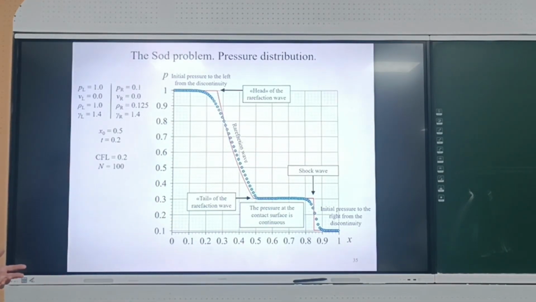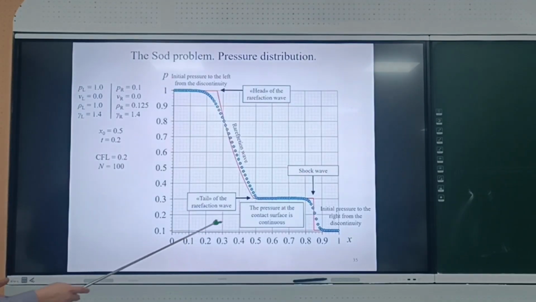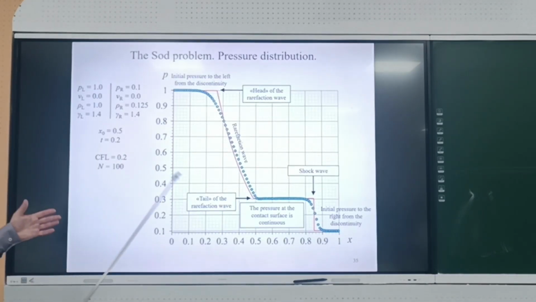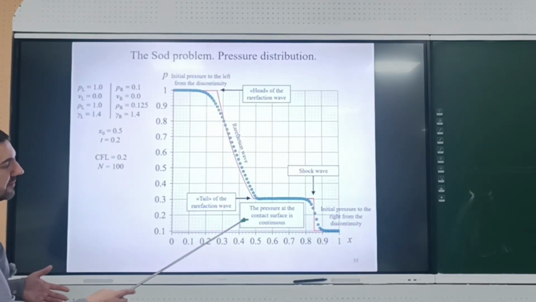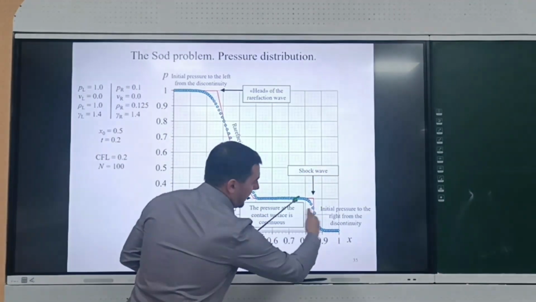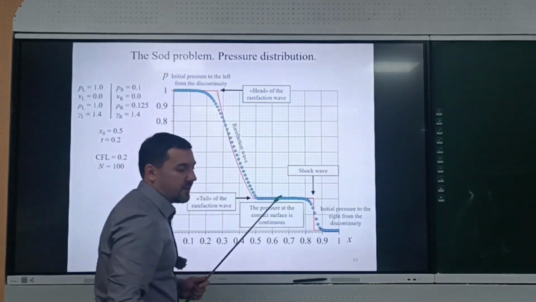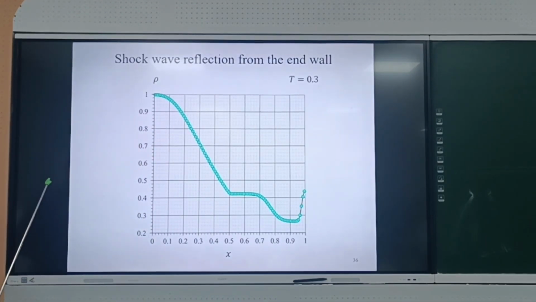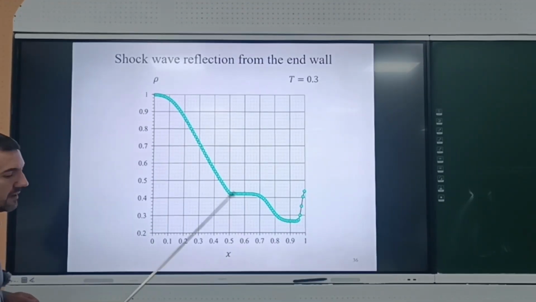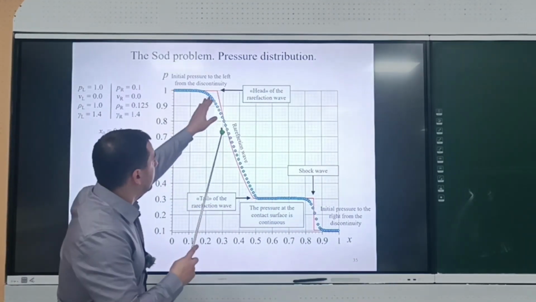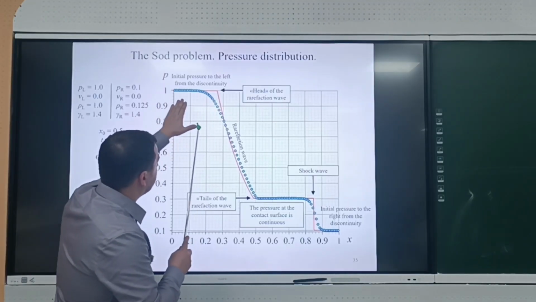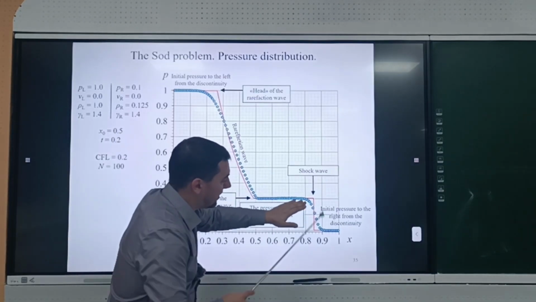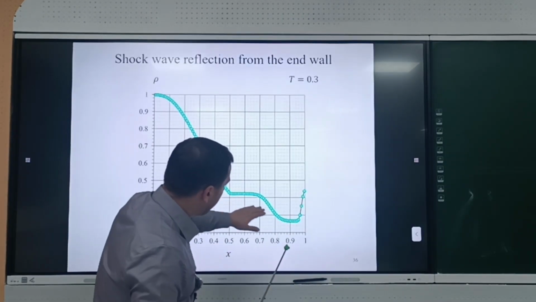But today we discussed the boundary conditions. Actually, here the wall boundary condition is imposed, and here also the wall boundary condition is imposed. What will happen if we continue the simulation? This shock wave propagates to the right, and it should interact with the right boundary. And so the last slide shows how this result will look. So this is the rarefaction wave and the head of the rarefaction wave. It propagates here and interacts with the left boundary, and the shock wave propagates to the right and interacts with the right boundary. And you can see the reflection.